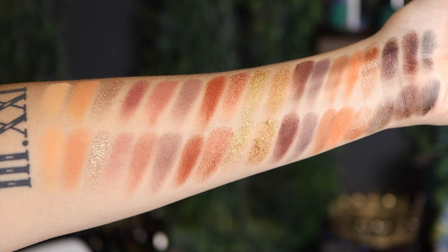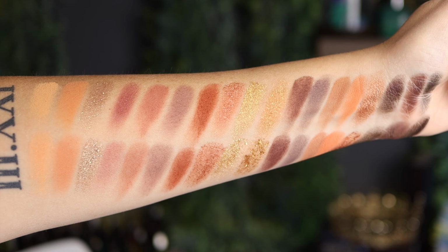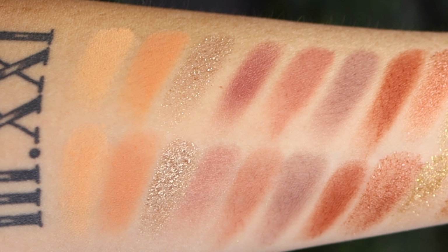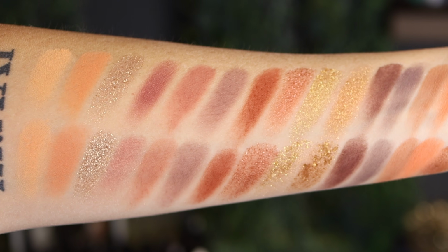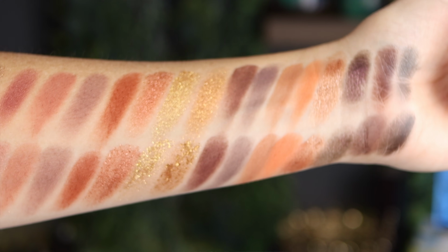And then a couple of the shades I like better too, like the marbled type of maroon shade, which I know each palette might be a little bit different, but the one in my Alter Ego palette comes across better, more rich, as opposed to the Empowered palette just came across a little bit more sheer and kind of weird. Like I didn't really know what to do with that color in my Empowered palette. But yeah, I'm very hopeful. I'm very optimistic. Let me know what you think about these swatches and let's get to it. All right, I'm so excited because you don't know how badly I wanted that palette, like that color story, to work. So let's see if we can make it work this way.